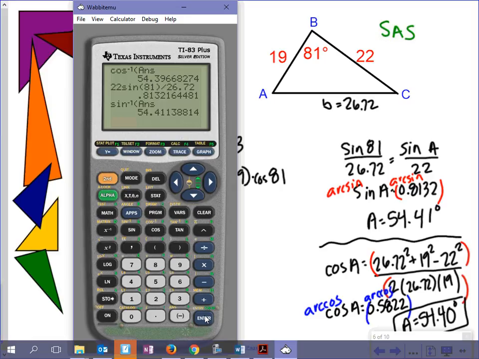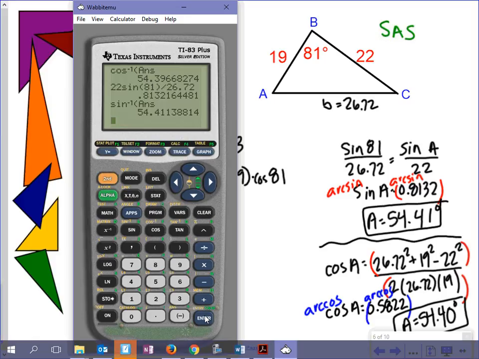Basically the same answer? Yeah. We talked about how this answer is probably a little bit more accurate, 54.40, because I was using the answer button, so I was keeping all those digits from the calculator. I'm not going to take off if you're off in the hundreds. But be careful with your rounding. Try to avoid rounding if possible.